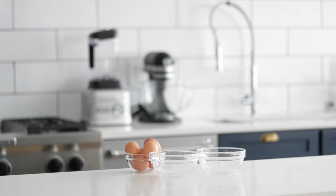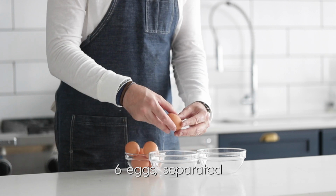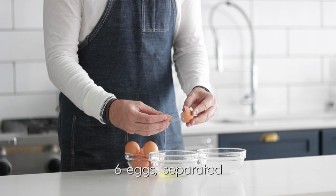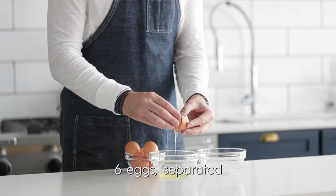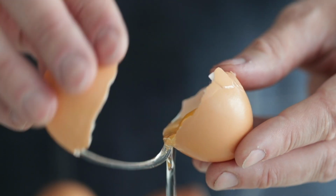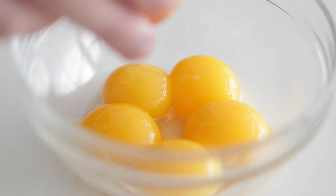We need to separate some eggs. I'm going to be using pasteurized eggs, and I'm going to tell you why in just a little bit. So first, go ahead and give it a crack. And then the secret here is to sort of bobble the yolk back and forth to each half-cracked shell, letting the whites drip down into a completely separate bowl. This takes a little practice at first, but once you get it, you got it, no problem.